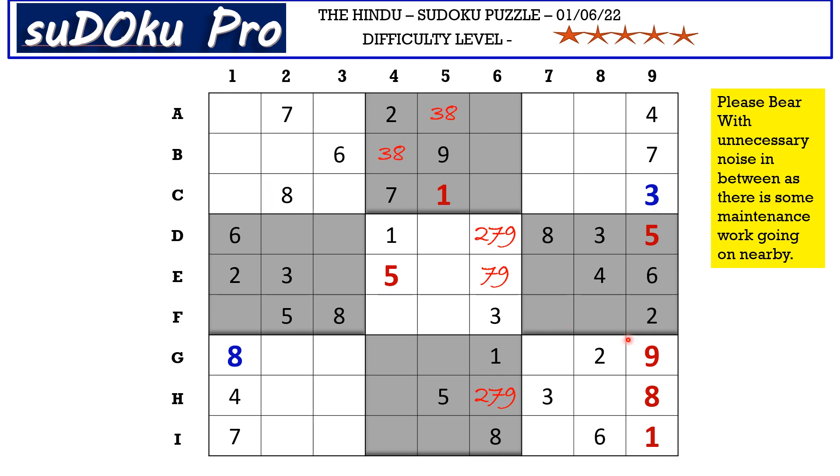In the ninth block there are only three empty cells and the missing numbers are 4, 5, and 7. There is a 4 and 5 in H row blocking this cell, so H8 takes 7 and the 4, 5 pair goes in the two remaining cells. Now this 7 blocks a cell in the adjacent block where missing numbers are 1, 7, and 9. With a 7 in column 2 and a 7 in column 1 blocking, 7 goes in F7. The two remaining empty cells get the 1, 9 matching pair.